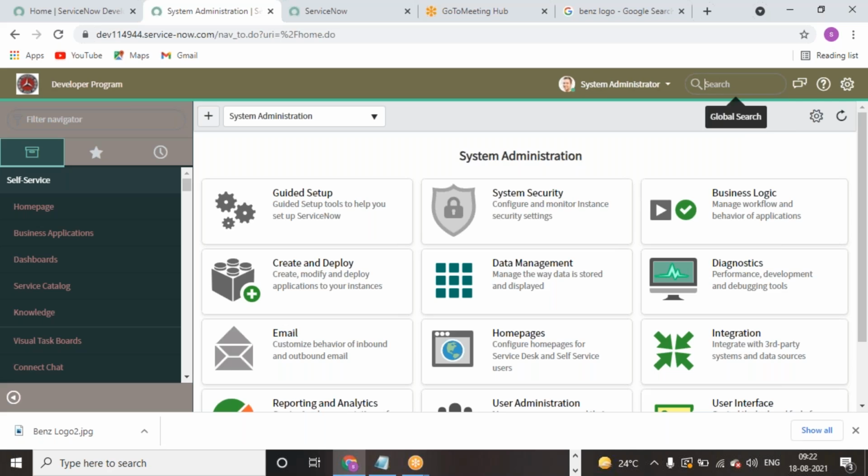Next, let's move on to global search. So what about global search? Global search works like a Google search. In the background, they have optimized a search engine called Jing. The Jing search engine is dedicated only to the ServiceNow platform, just as the Google search engine is dedicated to Google search.